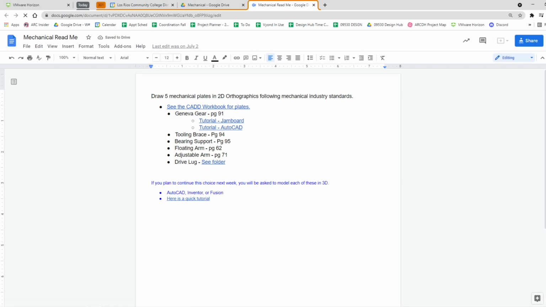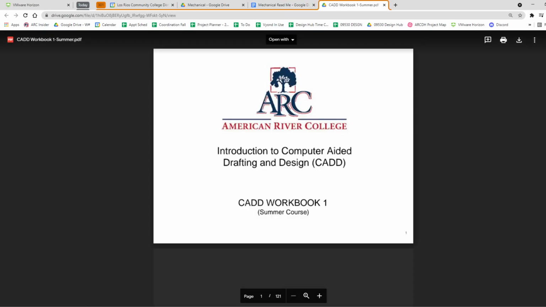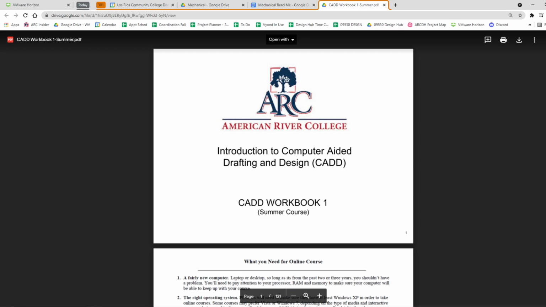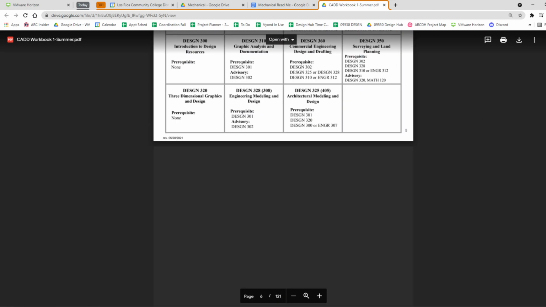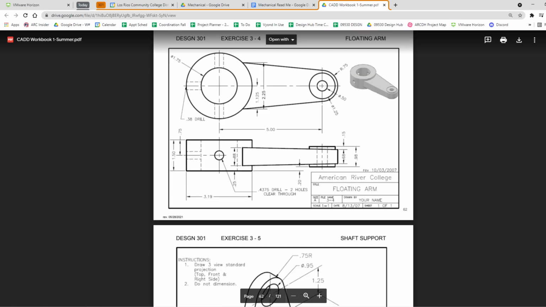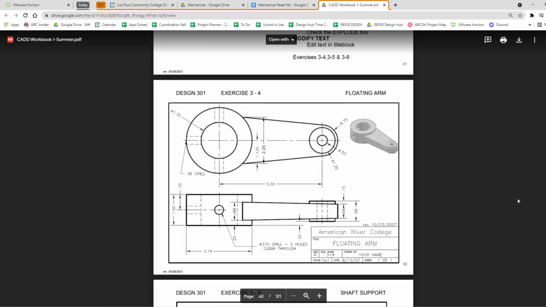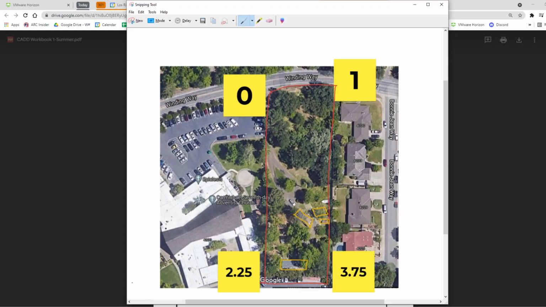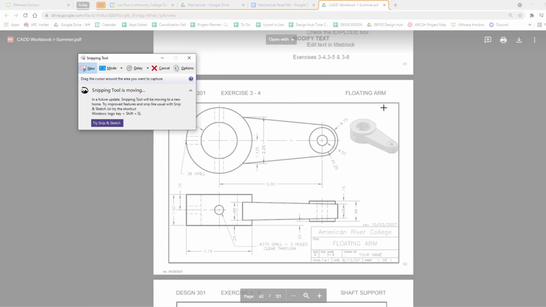And it was the floating arm or the adjustable arm? I would have to look at them. Okay, here we go. I think I know the one you're talking about, though. That one, right? Yes, that one. Okay. And I'm going to take a snip of that so that I've got it handy and dandy.